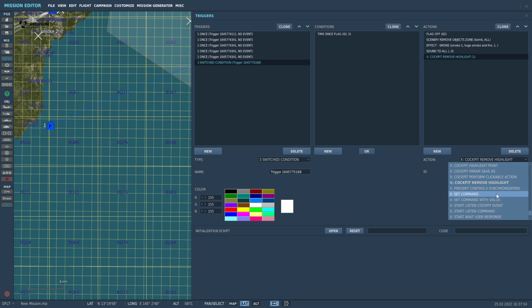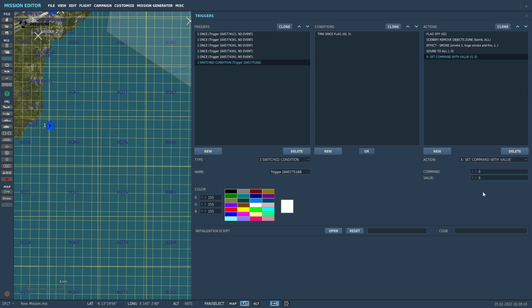Never used it. Set command. I think I only use it for active pause, like for example, the beginning of training missions. I think, correct me if I'm wrong, I'm doing this by heart, but I think it's 8:16, and then the game will be active paused. And if you set it again, then it unpauses.